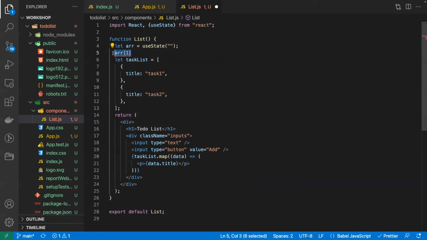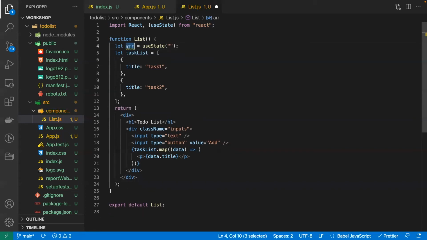JavaScript allows us to do this in a very elegant way. And this elegant way is called destructuring an array. What that means is basically, instead of saying r, we can just say the array itself, and we can pass in the two values that are involved in this array, that being the state and the change state function.